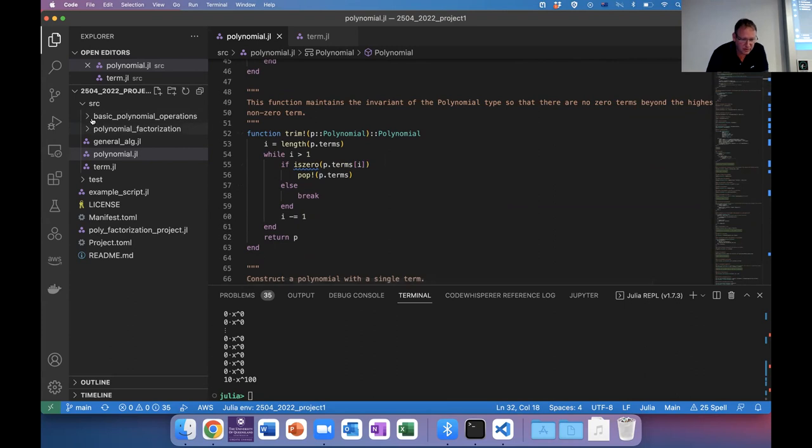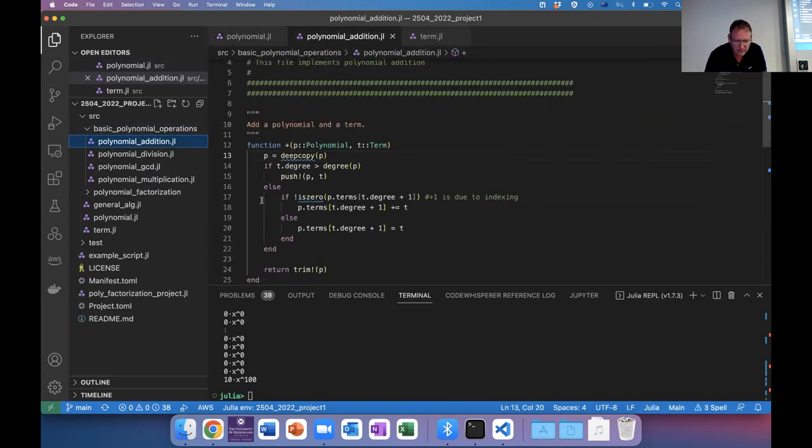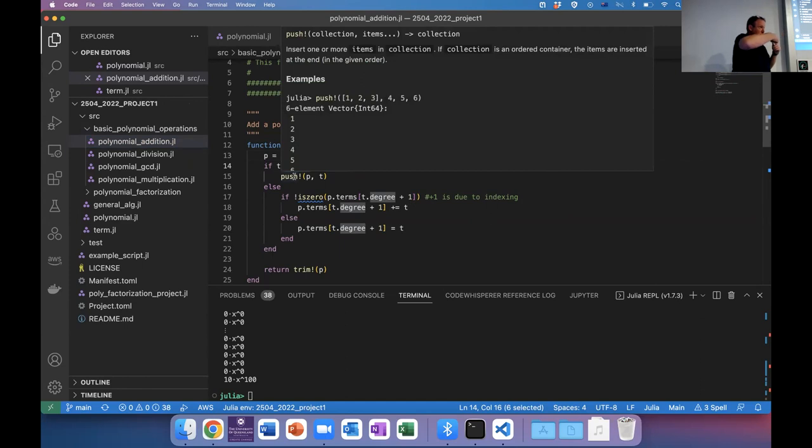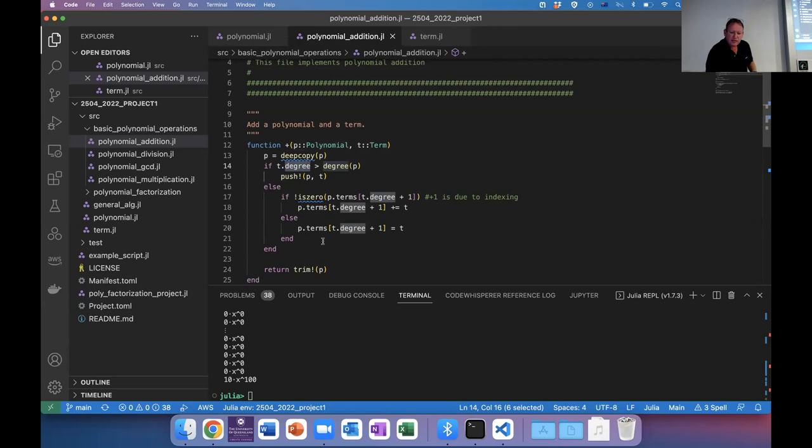So let's just look at the example just before we finish. If we go to polynomial addition, for example, this is a function plus that currently adds two polynomials. When you make your own type of polynomials, you'll actually have to change these functions a bit, right? So you're not just changing the struct, you're changing the method implementation to deal with the struct. So this is add a polynomial with a term. We're saying if the degree of this term is greater than the degree of the polynomial, well, then just push it in there. Now, push in its own right, it's not just push into the next thing. It's actually going to push some zeros in between if needed. So push in its own right is also, we have a method for push and for polynomial. Otherwise, stick it someplace in between. But then in the end, we actually apply this trim.